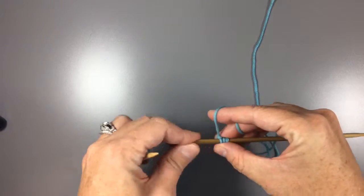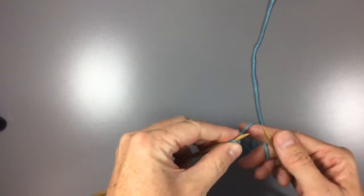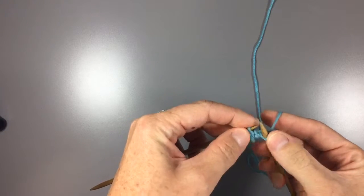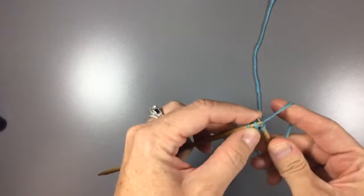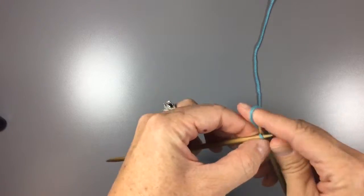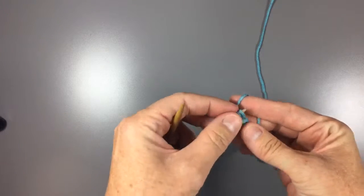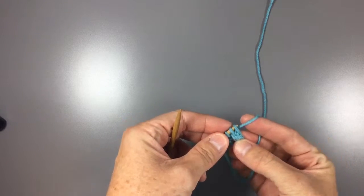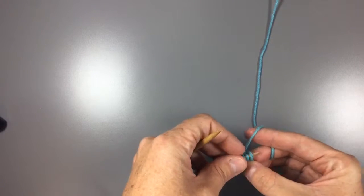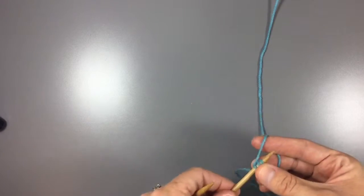So now I've worked across all 3. Pull it to the end, and just repeat. Just knitting the 3 stitches. Oops, I split the yarn. Just knitting those 3 stitches, sliding to the end, and then bringing the yarn behind them. And you'll end up with this tube. Let me get the yarn out of the way. You'll end up with a little tube that's made of those 3 stitches kind of going around.